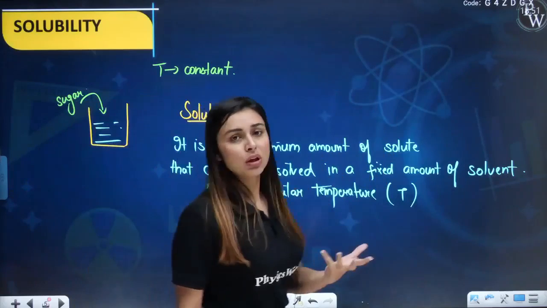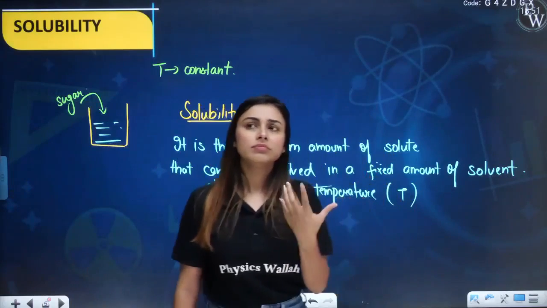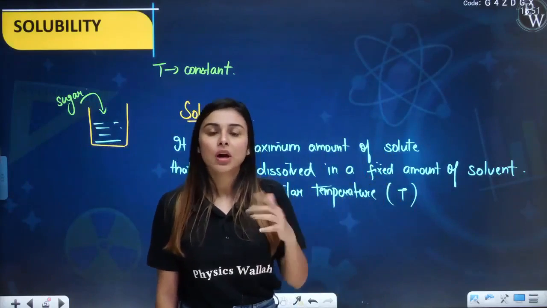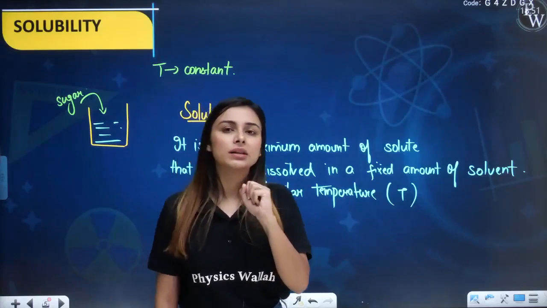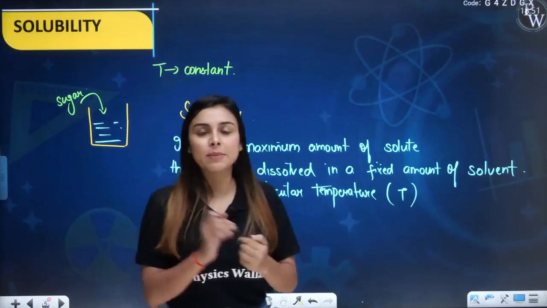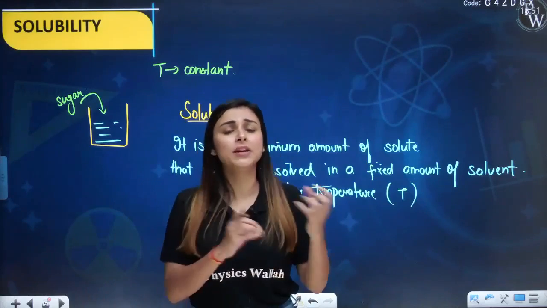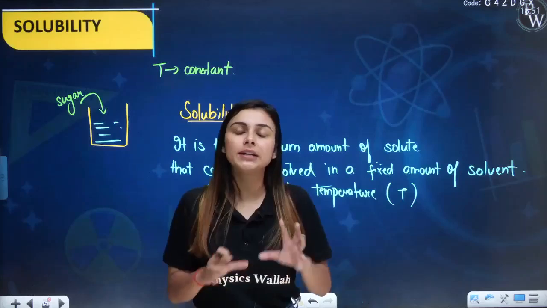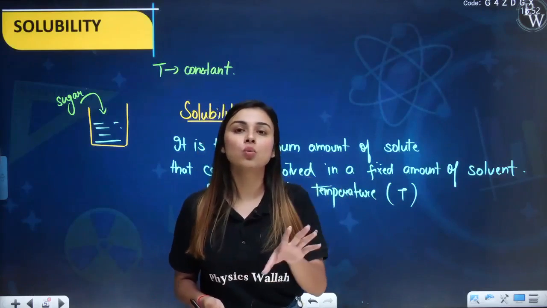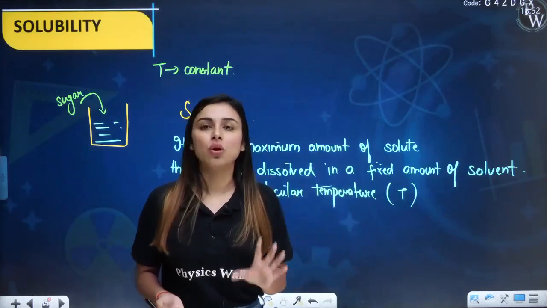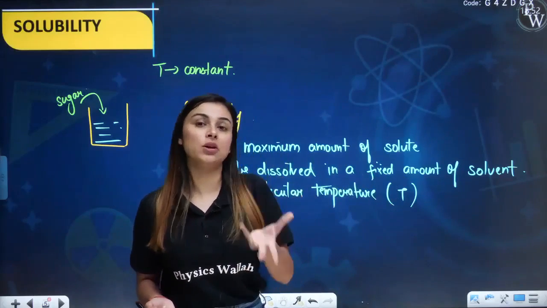Now the question comes: on what all does solubility depend? So now we are going to understand that concept. Imagine you had water and sugar, and you calculated some solubility. If you had not water but some other solvent, let us say alcohol, right?